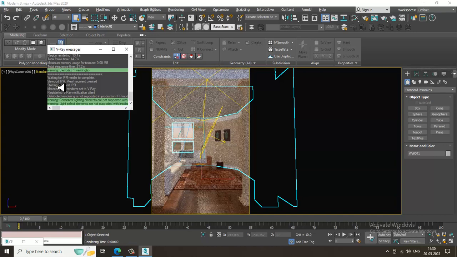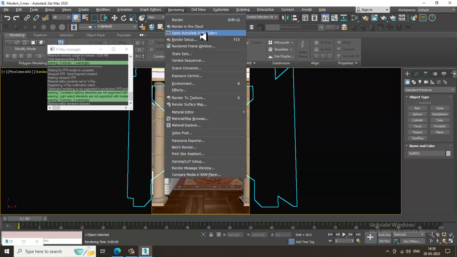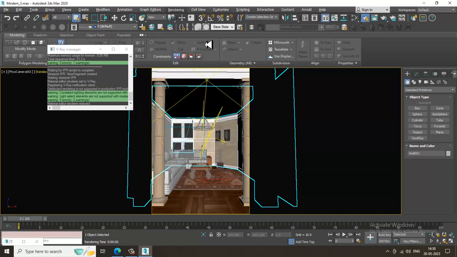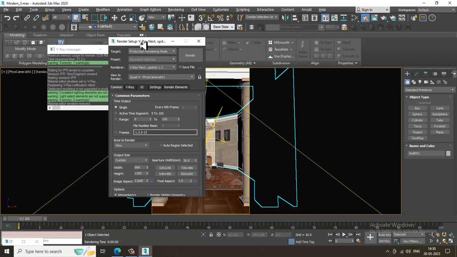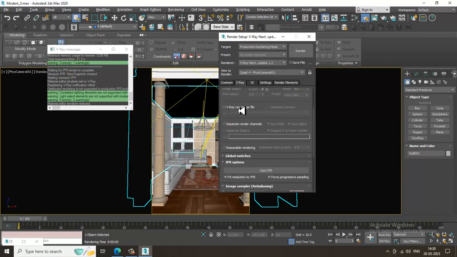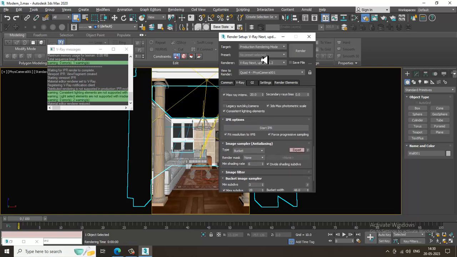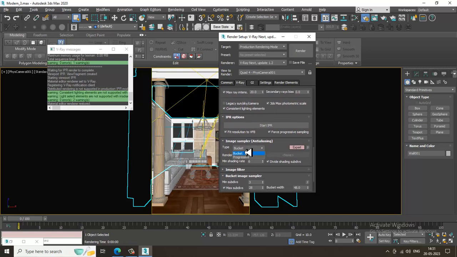Now let's go into the render settings, the render setup over here. Go into the VRay tab and set the type as bucket.